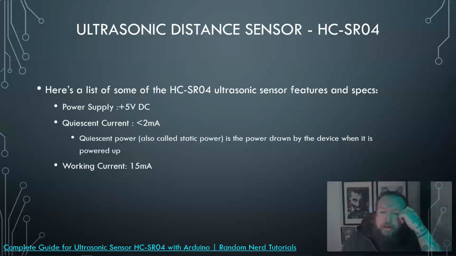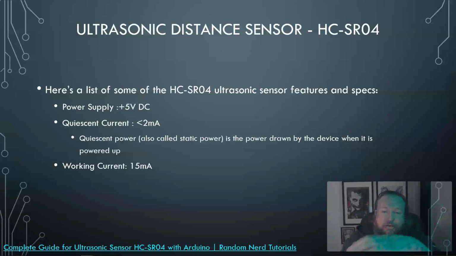Good. Direct current. And okay, good, our Arduino actually does provide that. The quiescent current, and I'm probably saying that completely wrong, but I'm perfectly fine pronouncing things wrong until I learn better. When I looked it up, it was more about how much power it draws roughly when starting up. When you're first doing things, how much power is it going to draw? And this is less than 2 milliamps.